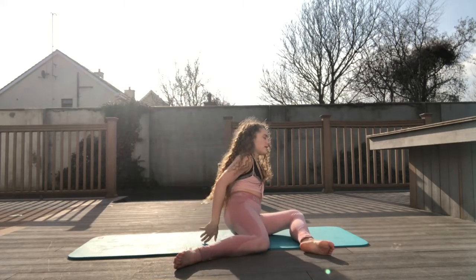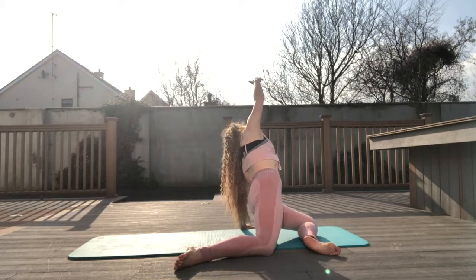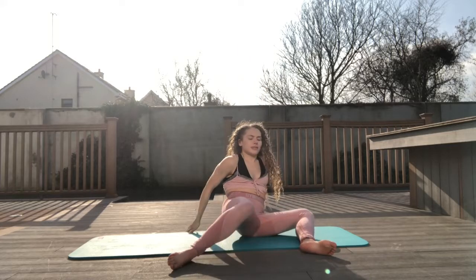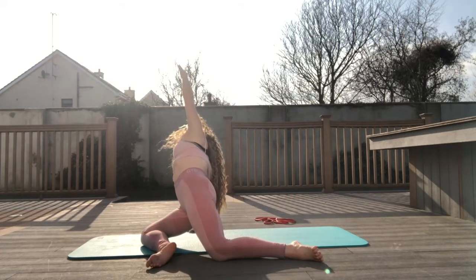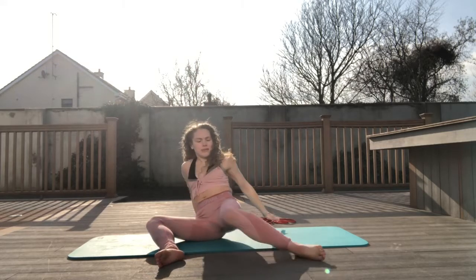So drop the knees down, reach up, squeeze the glutes at the top, reach that arm up over the side of the body, and bring it back down to center. And again, you can take this one at your own pace. Lift up through the hips, squeeze the glutes, reach that arm up and over the side, and then bring it back down.